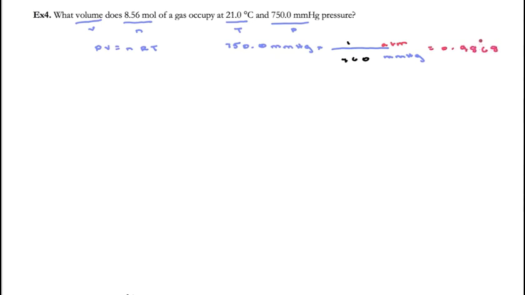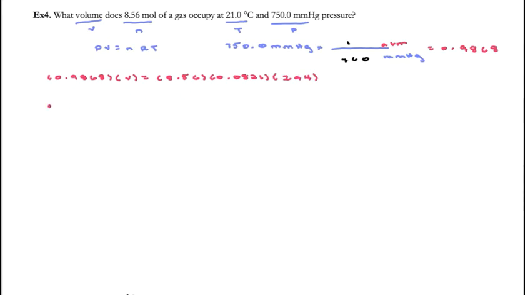Now I'm going to keep the unrounded value in my calculator and just plug that in when I'm actually doing my calculation, so I'm not over rounding. But since I don't want to write the whole thing out here, I will just round this. Okay, my volume is what I'm solving for. That equals my number of moles, which is 8.56, times my R, which is 0.0821. And then my temperature is 21 degrees Celsius, so I need to add 273 to that to get that into Kelvin. So that's going to be 294.